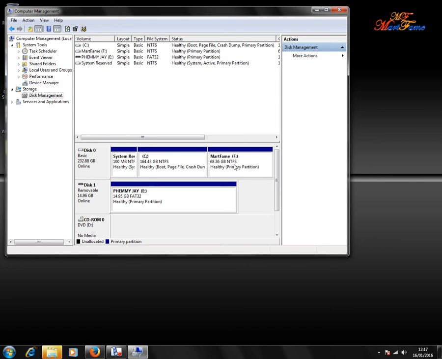But when you have a partition and you free your C drive of all the unnecessary files, and you save them in your other partition disk, this protects your files in case any virus hits your C drive. All your files in the other disk that you have created will be saved. So whenever you want to reformat your computer, you will only be reformatting the C drive and not the F drive or the D drive or the G drive that you have.